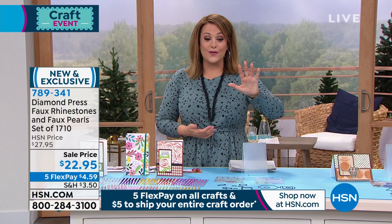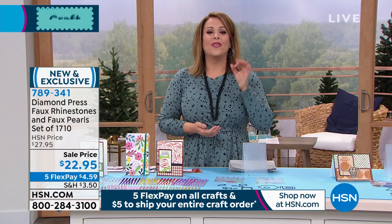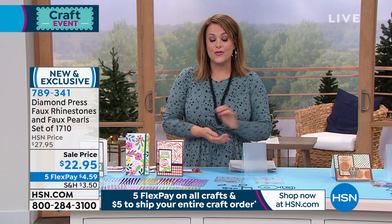So get those key pieces that you need at the beginning of the year. You've got the entire year to craft all of these holidays coming up. These are the things you want to spend your money on, because you will use these. And when you see the quality, when you see the color, remember, 9 colors for the rhinestones, 9 colors for the faux pearls. 789341 is your item number.